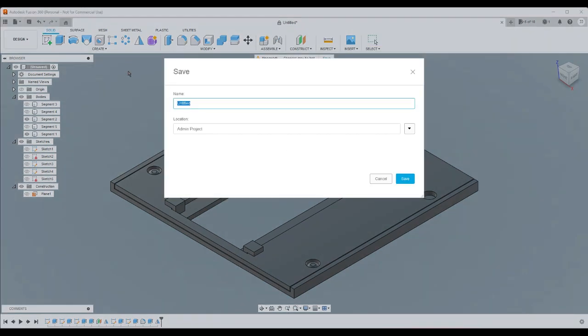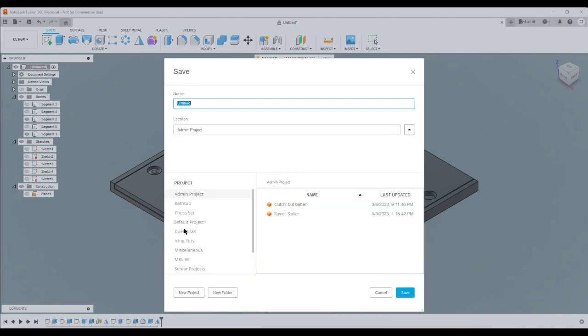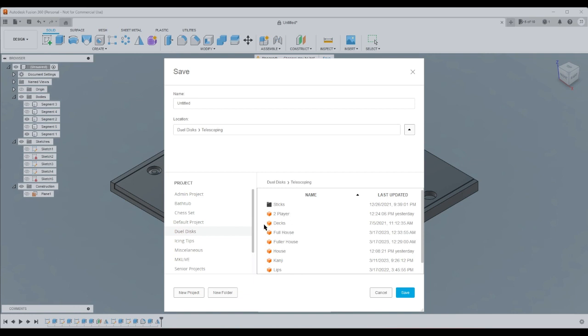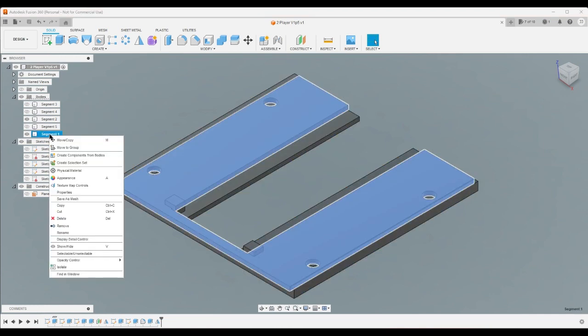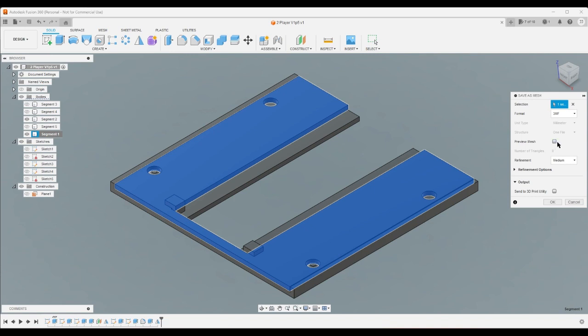Anyways, I'm gonna save here. Dual Disks, Scoping, Save. 2-player version 1.5. And now I'm going to save these.